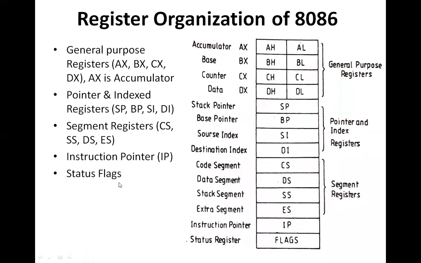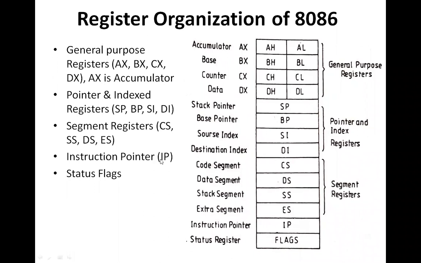The status flag is very similar to the flags we used in the 8085, and the purpose of the flag is to show the status of the result after any arithmetic and logic operation. Since 8085 is an 8-bit processor, the flag register is also 8-bit, and out of that only 5 bits are used. But since 8086 is a 16-bit processor, the flag register is also 16-bit. Out of that, we use all 5 flags used in the 8085, and besides that, we use 4 more flags. So the total number of flags used in 8086 is 9, and the rest of the bits remain unused. So it is a 16-bit register.